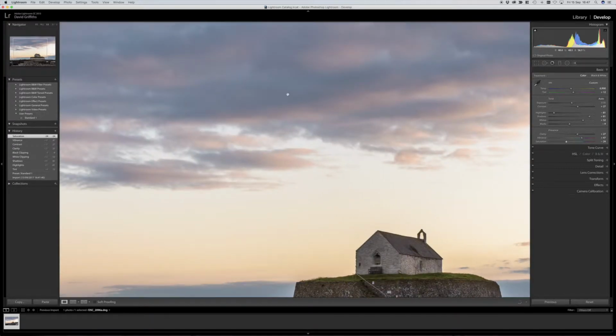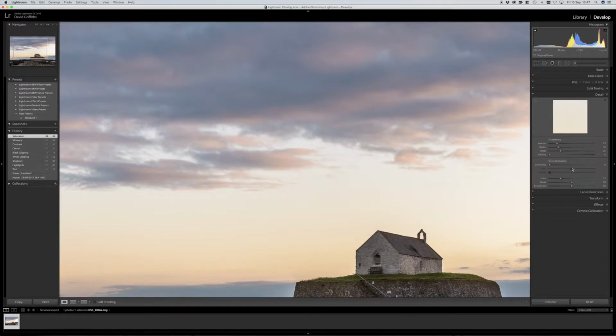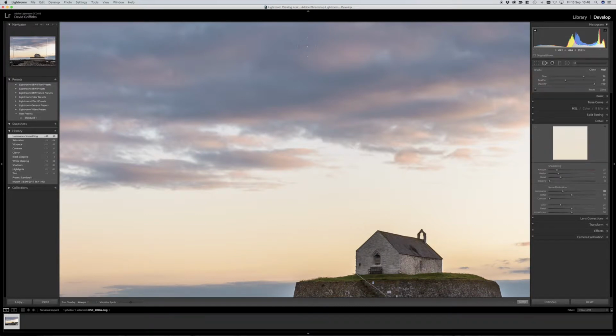Let's just zoom in there. Not too much noise, but there is a smidgen. So where are we? Detail. And we'll just put some luminance noise reduction in to about 30 or thereabouts. That'll do. I just noticed while I'm zoomed in there's a little, I think this is a longish exposure. What's my exposure time? It's a 40th of a second. That might be a passing seagull. So we'll just come in there and get him out of the picture.